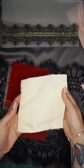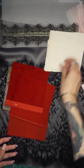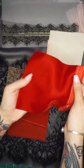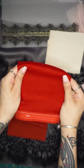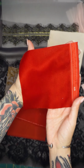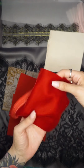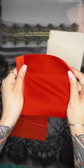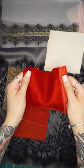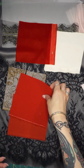Here we have a natural silk 4-ply crepe in beige. Here is a scarlet velvet that's 100% polyester. I'm leaving the selvage in so you guys can see the difference when you are cutting your fabrics and you're hemming them. Velvet's a tricky one because you don't want to cut in the direction that it looks dull in. So we'll get into that later.